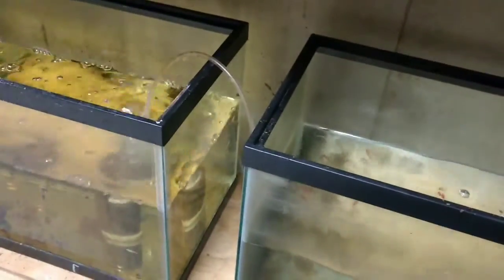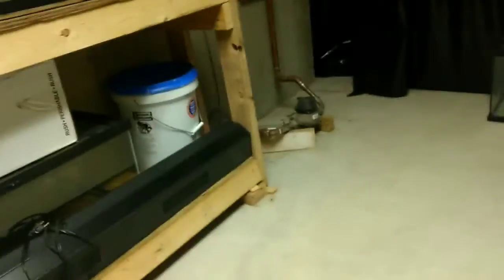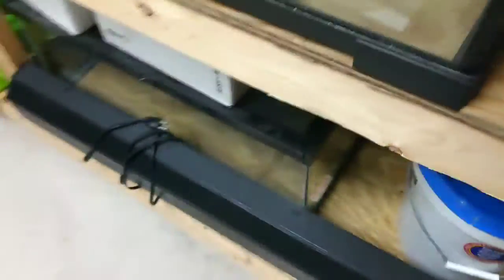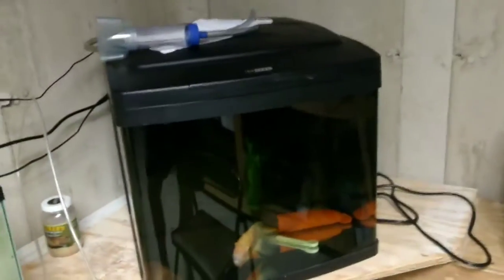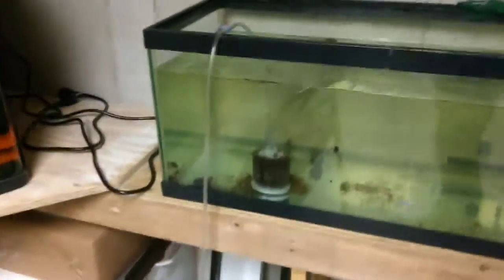Yeah, some of these tanks that I just did water changes on, I'm surprised how fast all the water evaporated out of them. I mean, I don't leave lights on. The only light I have down here is this big grow light that goes over the top, and then I have this 48-inch one that I sometimes run over the 55, and sometimes one in the BioCube. Nothing else really. All the other fish, as you can see, the sponge filters are actually performing really well.